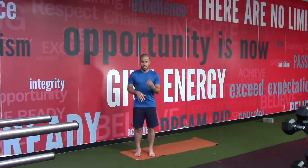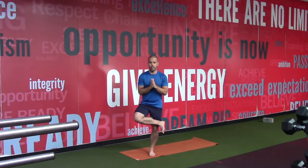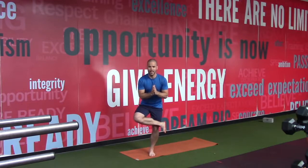Center into the foot. Four corners of the foot down strong. Slight bend in the knee, engaging into the quads. Hands to center. Inhale, bring that right ankle onto your left thigh. Engage into that right foot. And then exhale, come back towards a one-legged chair.